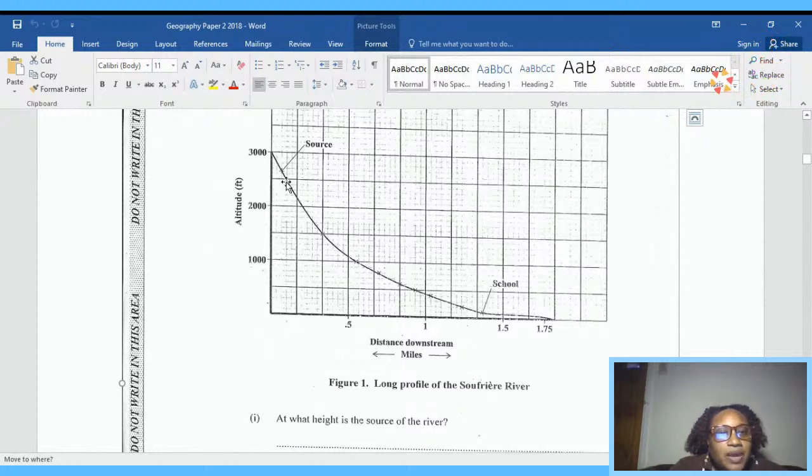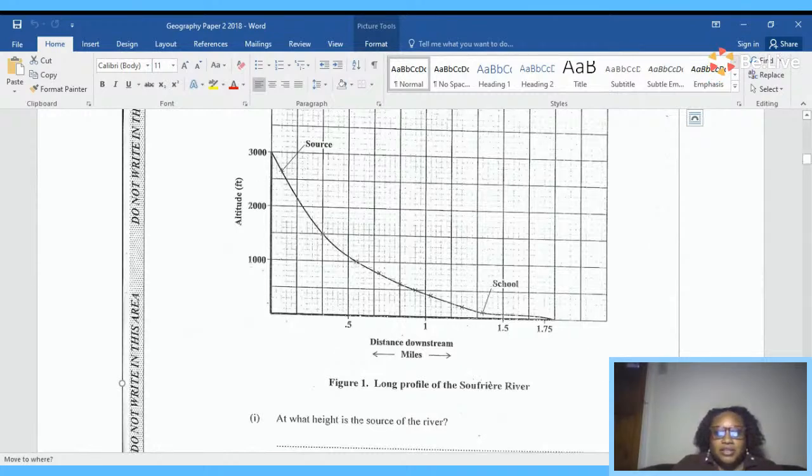So it's in between. You see where 2000 and 3000 are, then you have the arrow pointing to the source. You know that one block on this graph is 500, so that would be 2500, and then the other one would be 3000, and it's in between that. It's not on the 700 line, it's right in the middle. So it's 2,650 feet. That's okay, darling, we're here to learn, right?